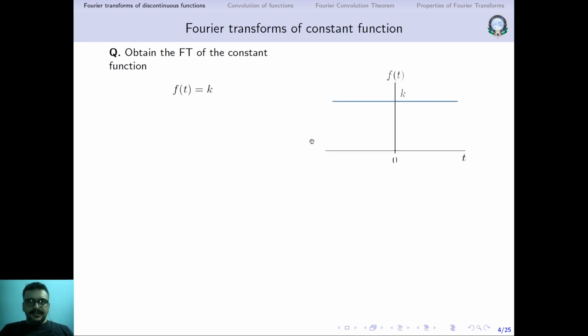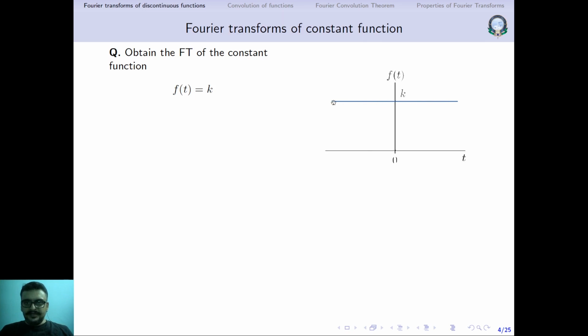Now next, what about the Fourier transform of a constant function? That is a function which is having the same value everywhere. Okay, if I have a function which has got the same value everywhere, that's a constant function. What is the Fourier transform? Now if you look at this function as it is, you cannot directly find out the Fourier transform of this. Why can't we find out the Fourier transform directly?